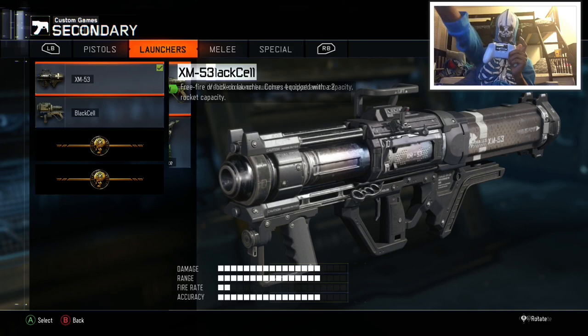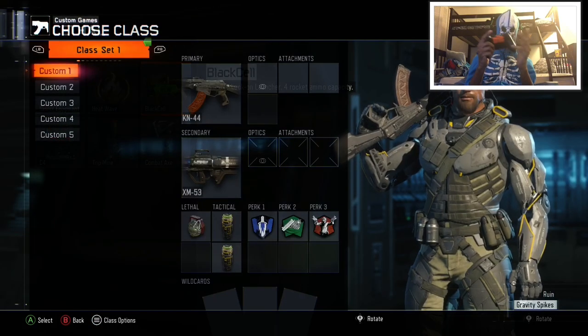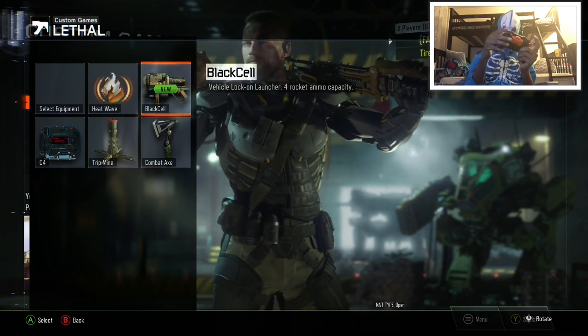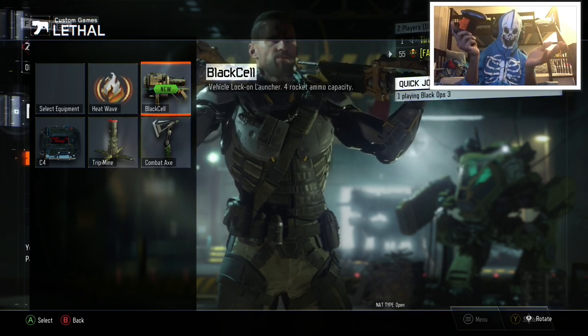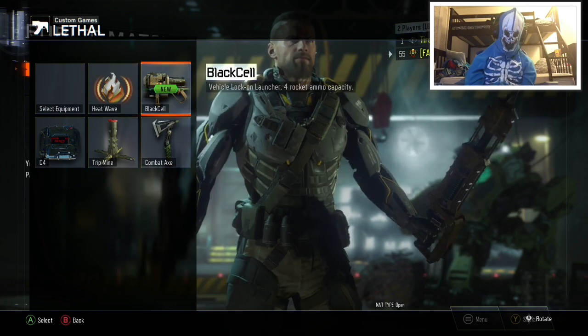Now once you do that, something in the background has changed. You're going to put this controller down, pick up the dummy, and press B. Press B again, press B again, and press B one more time. Then go up to public match, two times of course, and put the dummy controller down.